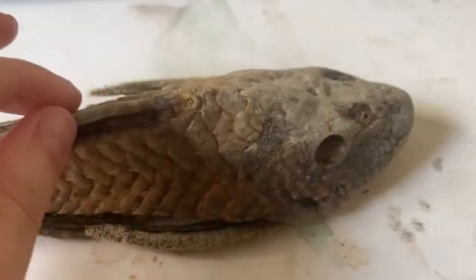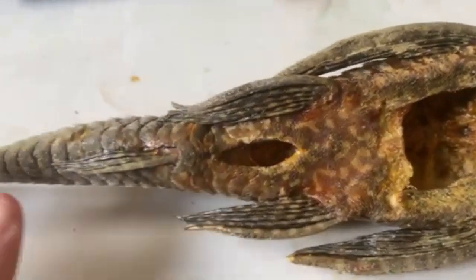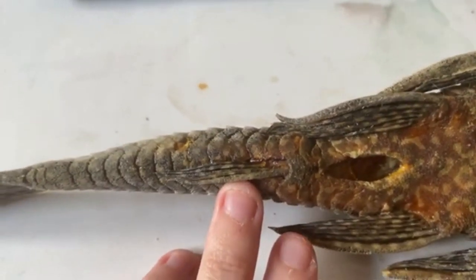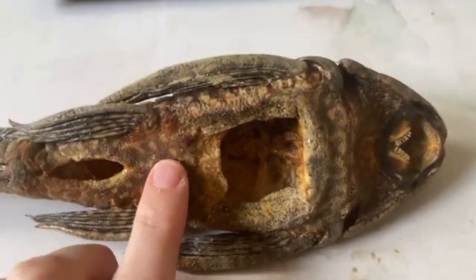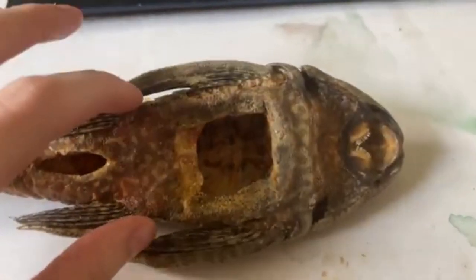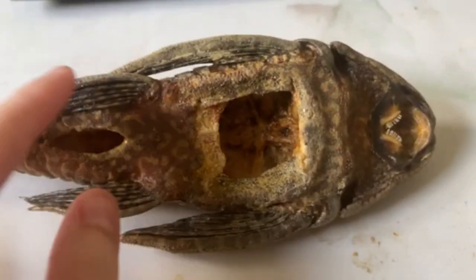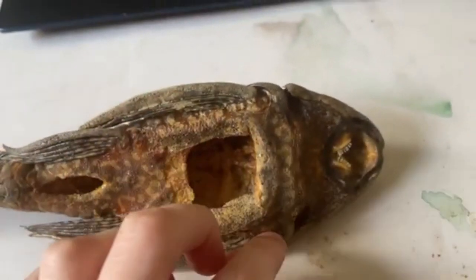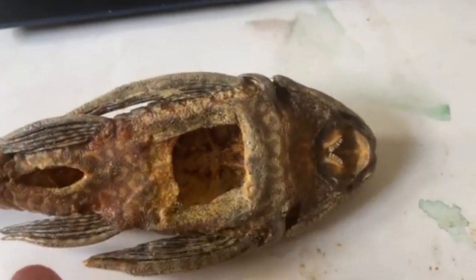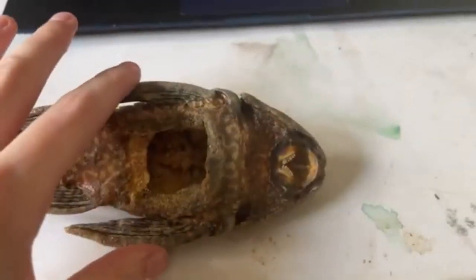That covers the main anatomy of the top. If you turn it round, the next fin is the anal fin. And then this is where the genital papilla would be and the anus. We've got the pelvic girdle here, which is an anchoring point for the muscles for the pelvic fins. We've got the pectoral girdle here. Both are formed of multiple bones and are quite intricate.